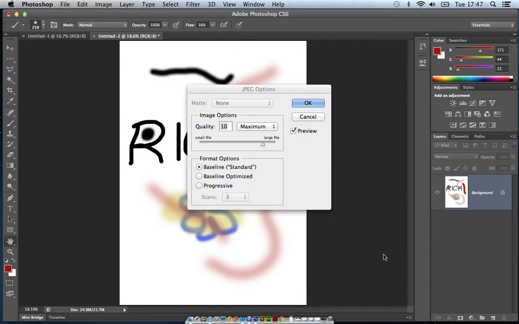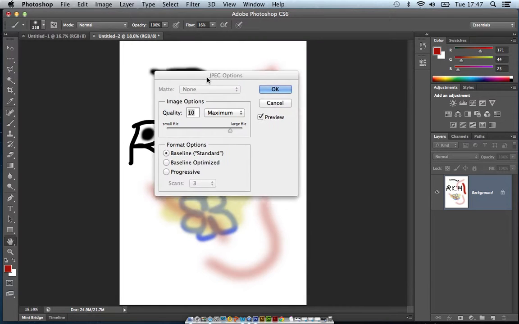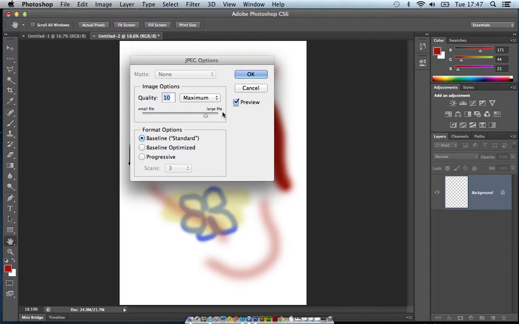Save it. It's saved. Because we've got a JPEG up here, and again we'll talk about different file types later, we have an option here to change the quality of it. At the moment, keep your quality on 10. But we can, if we want to, especially if we're doing website design files and it's quite important to us to keep the file size down, change these settings. Okay, so at the moment we'll say OK.